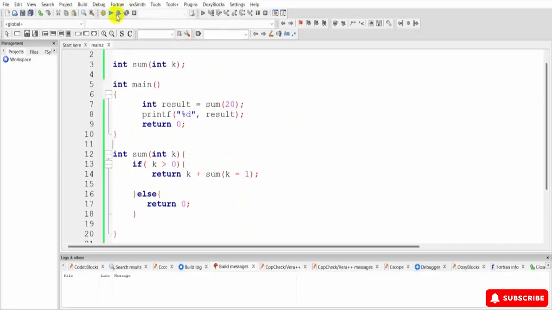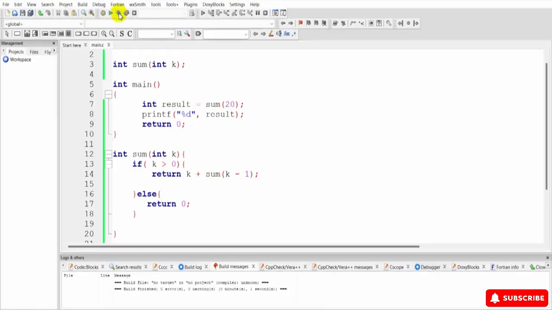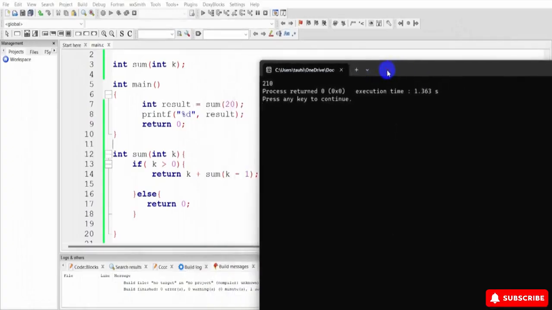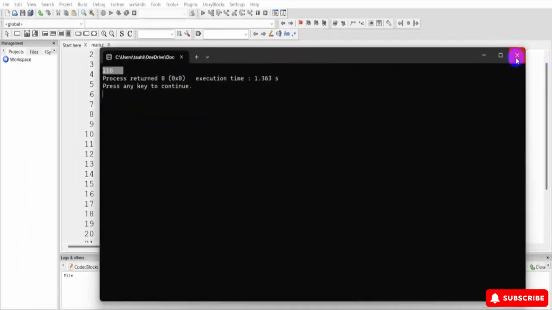So now first of all, just save this program and click the build and run button. Okay, so now just wait. Here it perfectly opens, and the output is 2010. Okay, so this is the output. So this step is complete, and here I created it so that when k is 0, the program stops and returns the result.